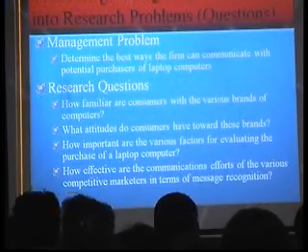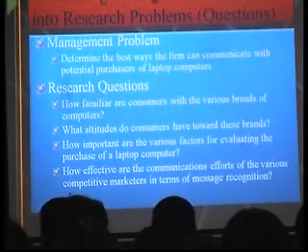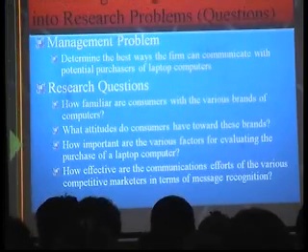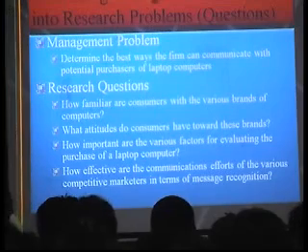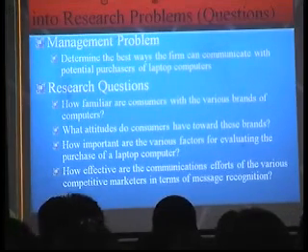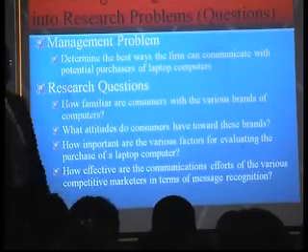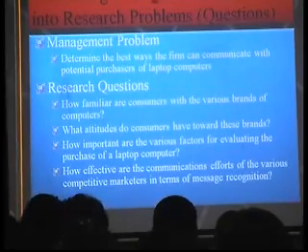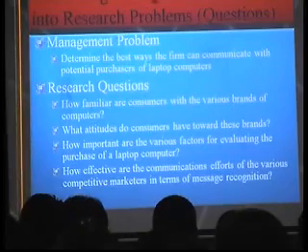Now, there are two aspects, management problem and research problem. A problem in front of the management of a company is known as a management problem, and when it is converted to a research problem, only then can a research team perform research work. So please go through the question.